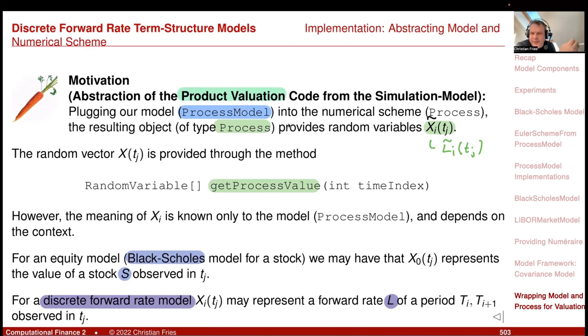I would like to have a meaningful function that I pass to this time discrete stochastic process that immediately tells me what is the object that I'm requesting there. If I just request get process value, what is this index here? What is the fifth element of this vector? What is the kind of this object? If I just have this in my product valuation code, that's maybe a bad design. So I like to have a wrapper around this that creates a model like get forward rate and maps it, given the time discretization of my interest rate curve, to the correct element of this vector.